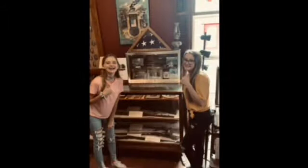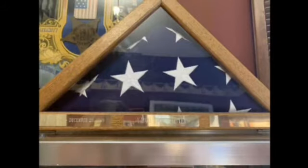You see, this image may look like it's representing an ordinary flag in an ordinary triangular box, but it is so much more than that. This is the Doc Foster Monumental Piece. Within this triangular box is inscribed the day that he was born, the day that he died, his name, and the war that he happened to serve in. This piece is used for people who have served in the military. Once a person passes away and they have served in the war, a flag is made of the place they served in and folded into the box.